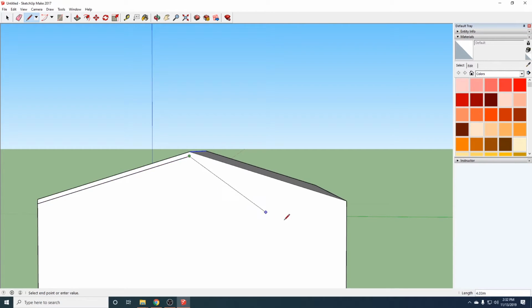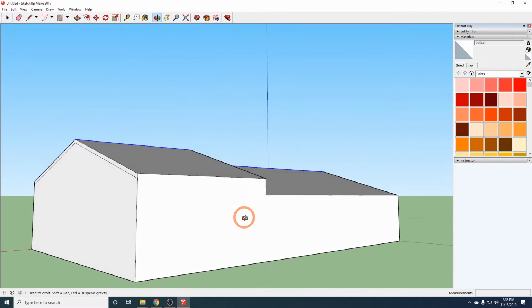And then we didn't click an endpoint on this. It didn't meet up with any other line, so our pencil tool is still selected. If it's not selected, if we accidentally hit escape and it's not selected anymore, you can just mouse over to that endpoint, it snaps to it, click again, and we'll drag down. Here we don't need to worry about running parallel to this line, because as soon as we come down here and snap to that edge point, you'll notice we get a green dotted line across here that's matching that endpoint. So we know we're the same distance from the top roof line there. We can click there, and that commits it.